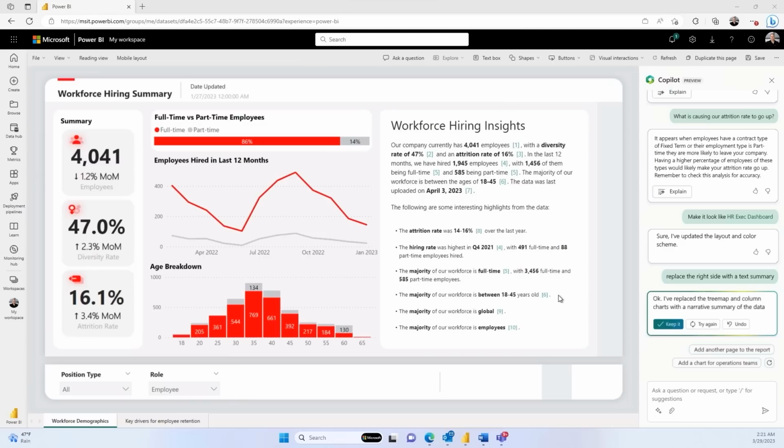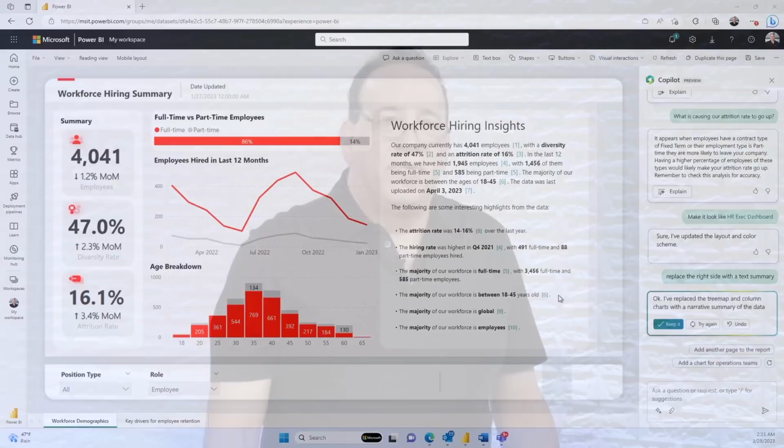Copilot, built on top of Azure OpenAI, is truly revolutionizing how we empower everyone to find and share insights. Simply stunning. Okay, we're done with the tour, the visual tour of Fabric. And I'm really happy to hand it over back to Arun, who'll take you through the real important stuff of how does Fabric show up in market, how we sell it, and everything else.